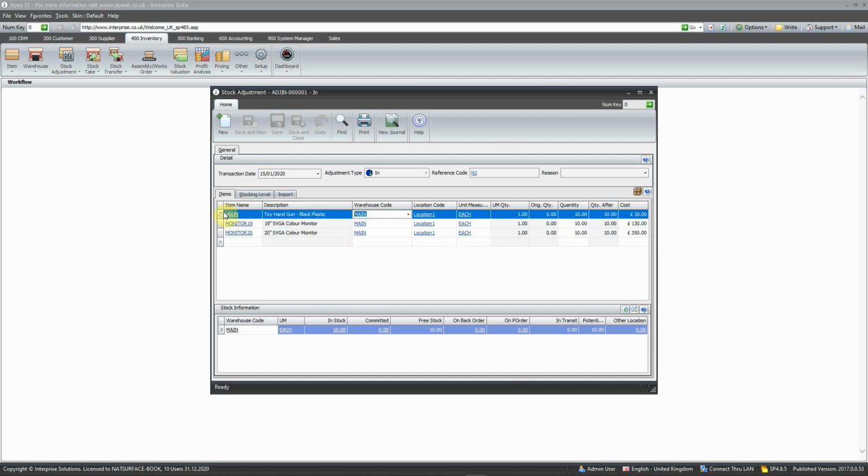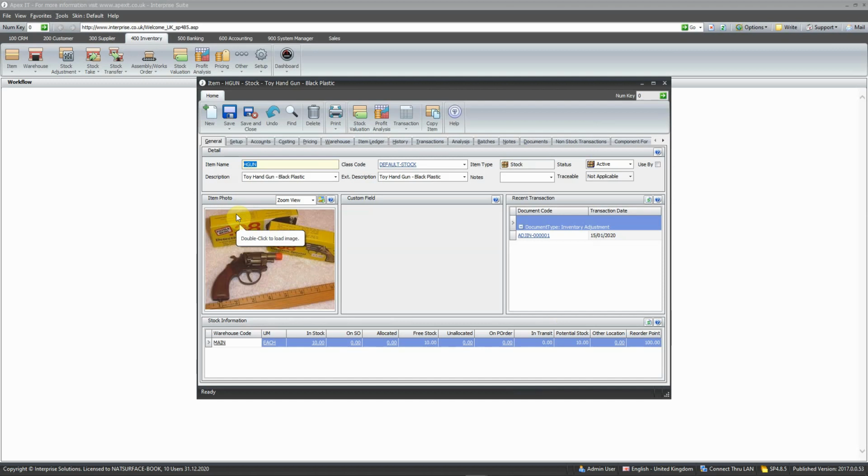What we can then see on the items down the bottom now is we've got 10 in stock. If you wanted to go and look at that item, rather than coming out of that screen and going to inventory, item, and find item option 411, where we see the hyperlink, we can just double click on that hyperlink, which will take us to the product. So again, you don't need to come out of that screen. We can see here we've got 10 in stock.